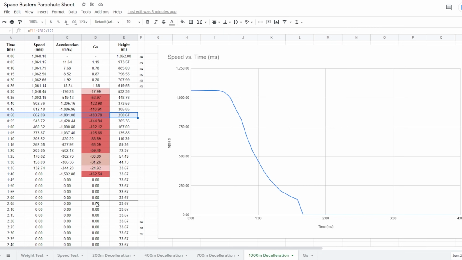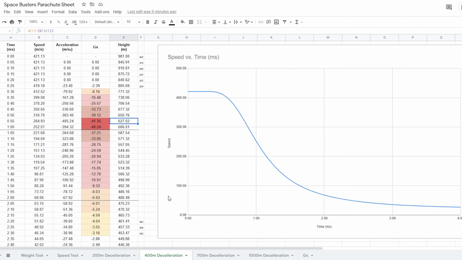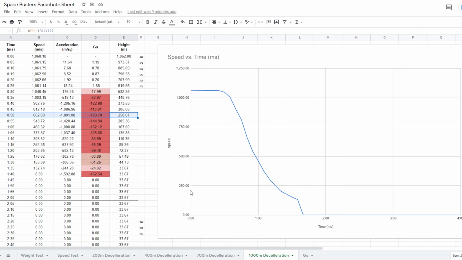That's crazy. So as far as survivability goes, you would definitely survive the 200 meter deceleration, maybe with a headache, or maybe you'd pass out. With the 400 meter, if you survive, you'd be in pretty bad shape. With the 700 meter, I don't think you would survive, and obviously with the 1000 meter, you would not survive either.